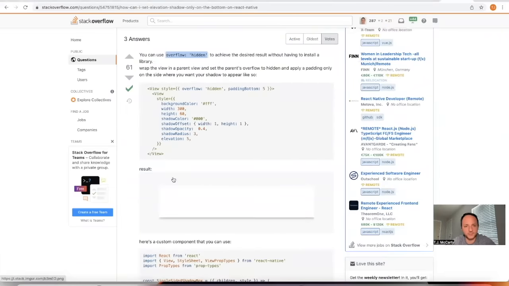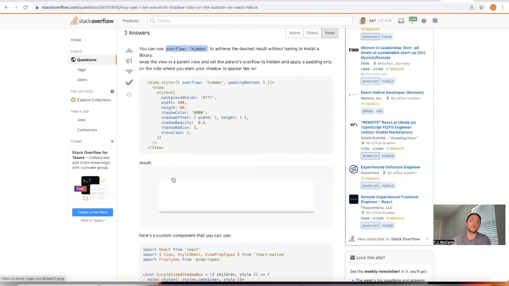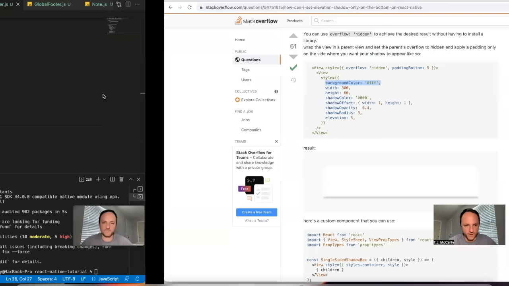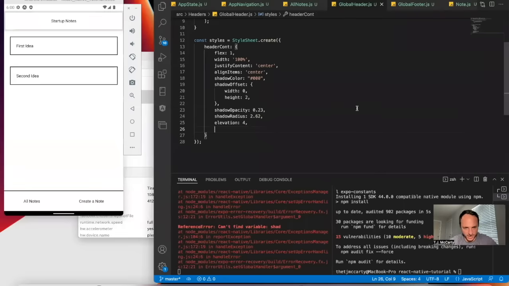Okay, wrap the view in a parent view and set the parent's overflow to hidden and apply a padding only on the sides where you want the shadow to appear. Okay, so it's saying, okay, never mind, forget all of this. What you need to make that effect go away, let me actually just undo this overflow thing.